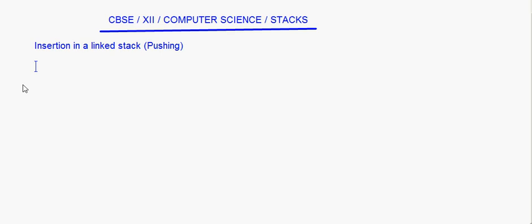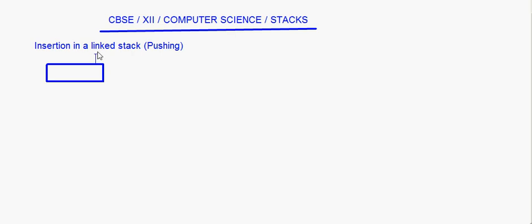Here, basically it's something like a linked list. So see, first of all I'm going to make this like you used to have the start in the linked list. Now this is basically the top here.